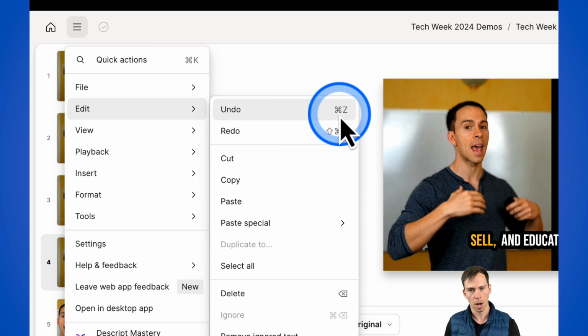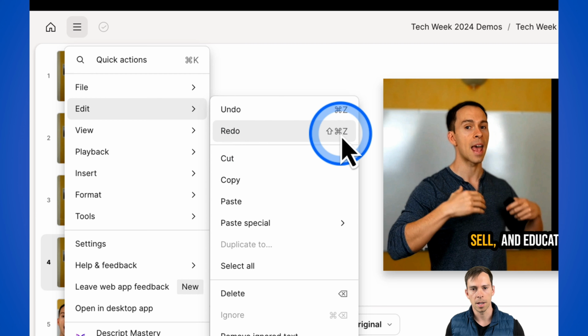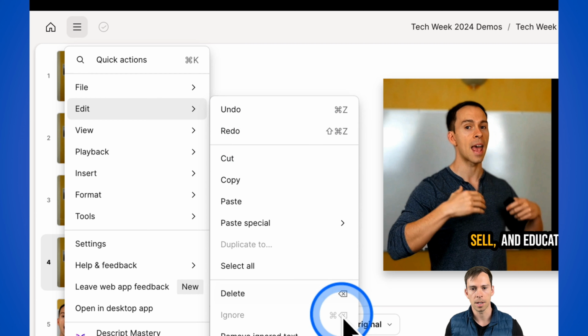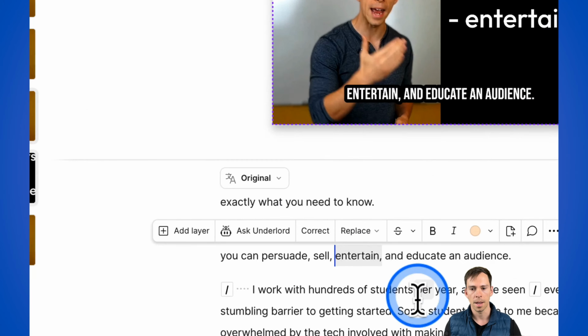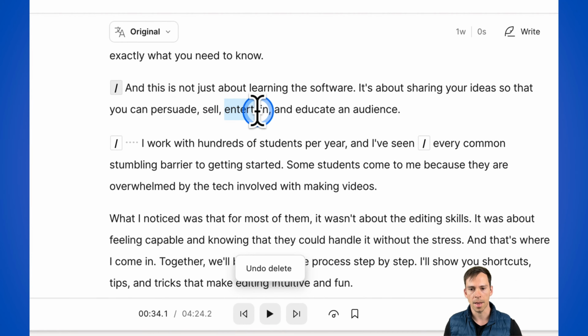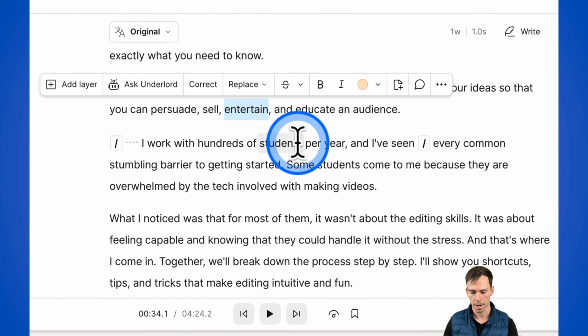Before I click that, I wanna point out this icon to the right. It's a Command Z on an Apple keyboard. On a Windows, it'll be Control Z. So that's another way that you can execute the undo functionality aside from clicking on it. And that goes for every functionality in Descript. You can see that they all have the keyboard shortcuts on the right side. But I'm gonna go ahead and click on undo. And there we go. It brought back that word that I deleted. So it undid the immediate last action that I did.